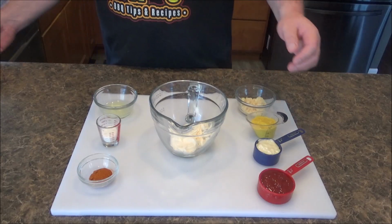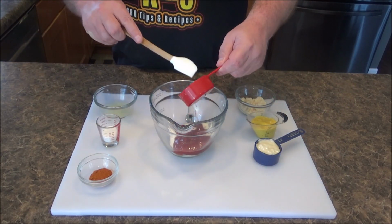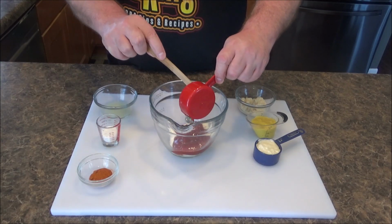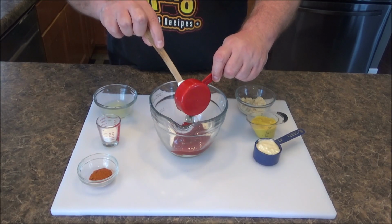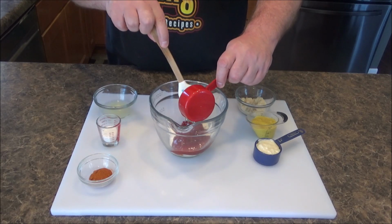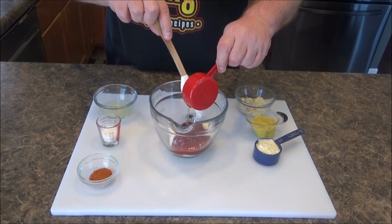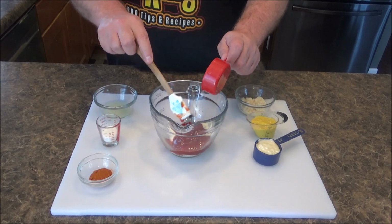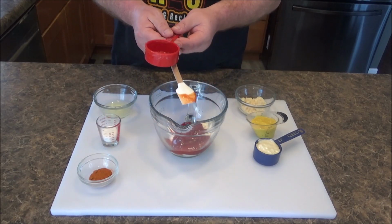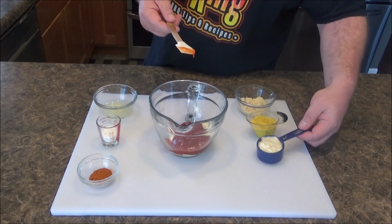Okay, to that, we're going to add a third cup of ketchup. Now this is just like a little bit different, a little bit horseradishy kind of sauce. Similar to the sauce that Burger King serves with their onion rings. At least that's what the recipe I got this from stated. But I've never tried it before, so we'll experiment together.